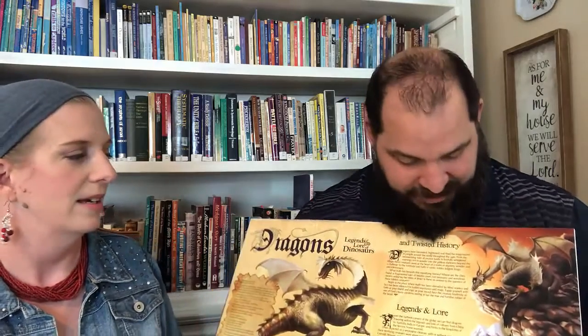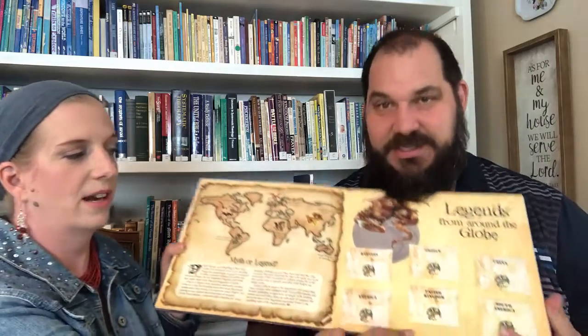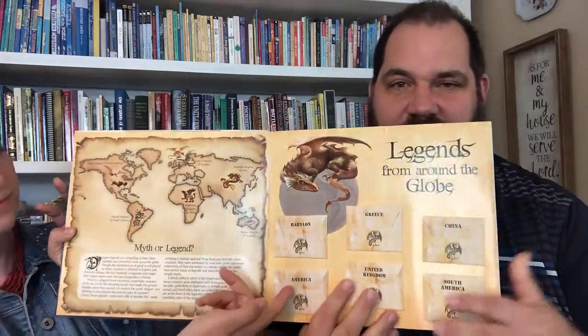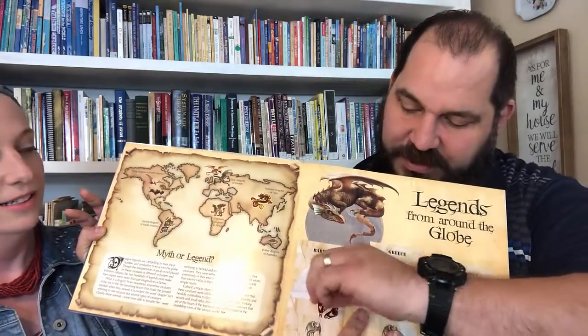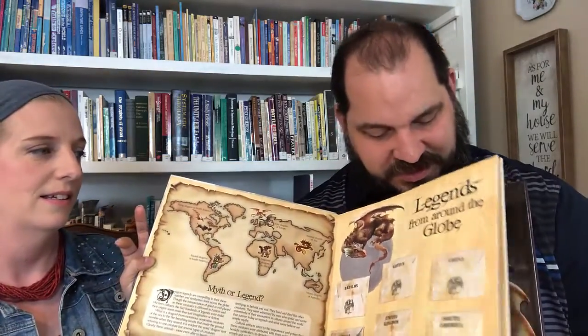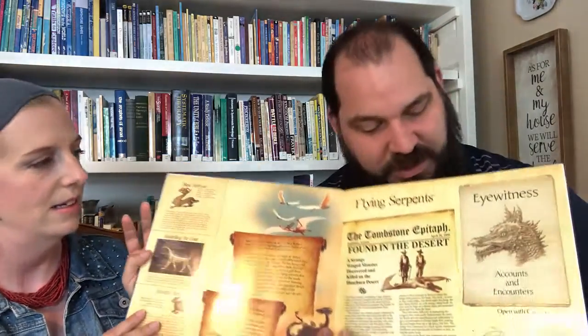I have a book that really illustrates what this is about. It's called Dragons, by Master Books. It's an excellent book, all about dragons from a creationist point of view. It has a lot of graphics and pictures to go along with the script, but they don't just stay there. You have maps, and over here little envelopes with things you can pull out that have more information. To me, this really exemplifies the concept of right brain lap booking.